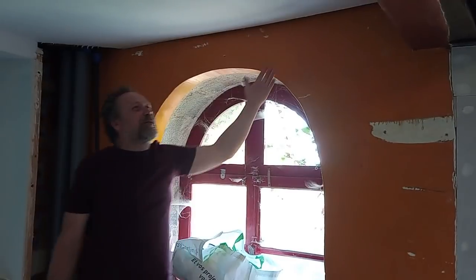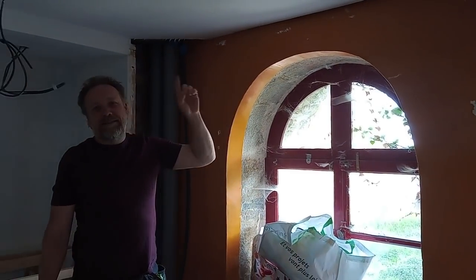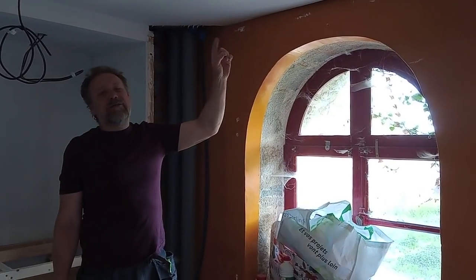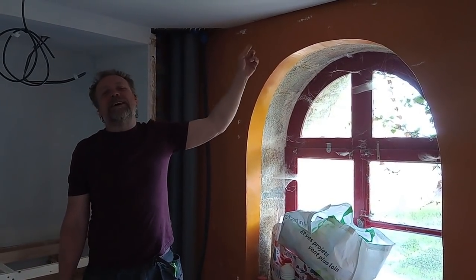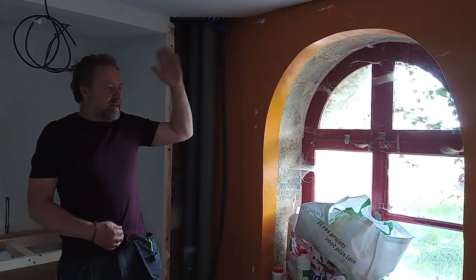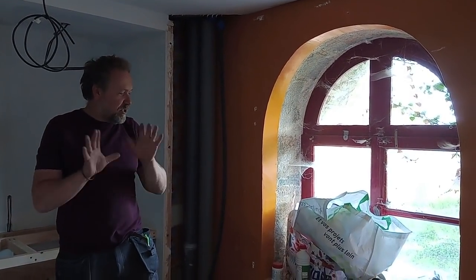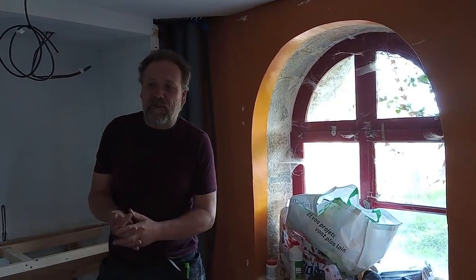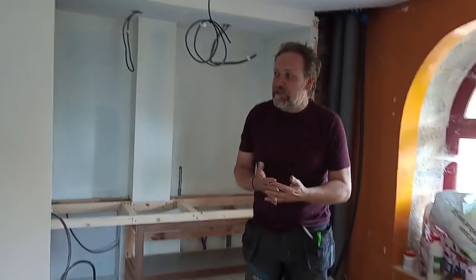We've got rather a big gap, but the fact that we put that board in, me and Lisa did it, I don't really, we'll deal with that at a later date. Whatever we do, it's not too problematic. But that's it. So we're fairly well down the line. I know it doesn't look it.